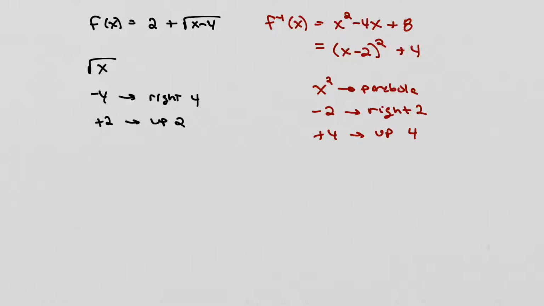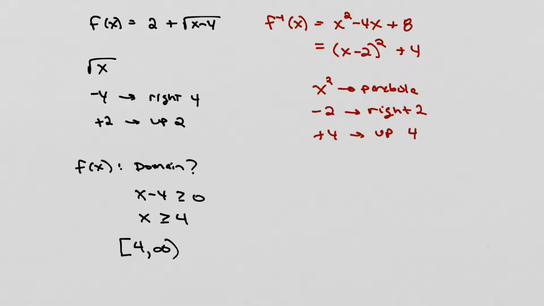And then just before we do that, let's remind ourselves for f of x, what's the domain for this? Well, with that square root, I know that x minus 4 has to be bigger than or equal to 0. And if you take that 4 over to the other side, that says x has to be bigger than or equal to 4. So when I use my graph, I want x to be 4 and everything bigger than that. So this is what my domain is going to be for my original function f of x. So let's think about what these things are going to look like.